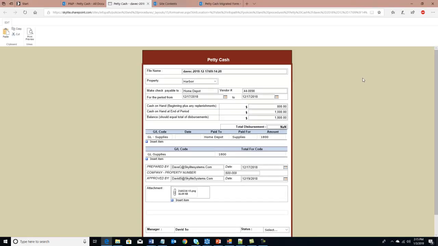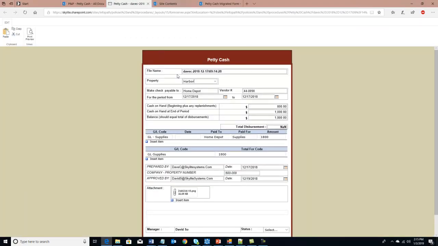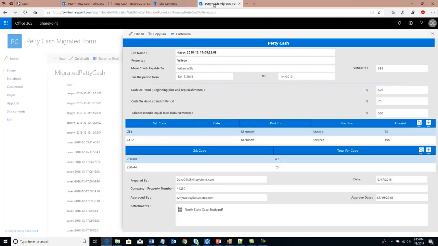Here's an old InfoPath form, and this is a pretty complicated form. If you notice, it has 2 repeating sections and some attachments in addition to the main content of that form. We want to get this data out of this old form and into something that looks like this, a brand new PowerApps form with great new capabilities and a long life ahead of it. So let's figure out the steps needed to get us from where we started here in this old InfoPath form to a nice PowerApps form that we can use with Flow and other great new modern tools to solve our business problems.